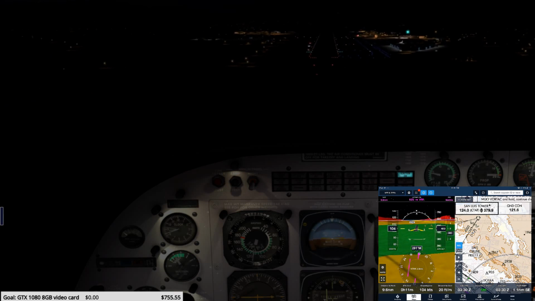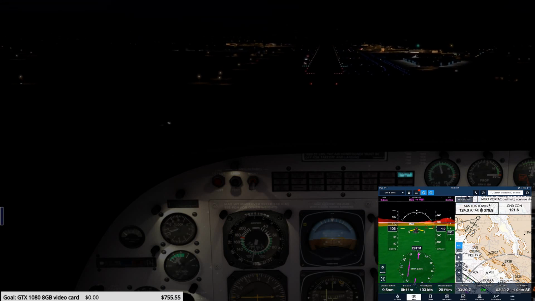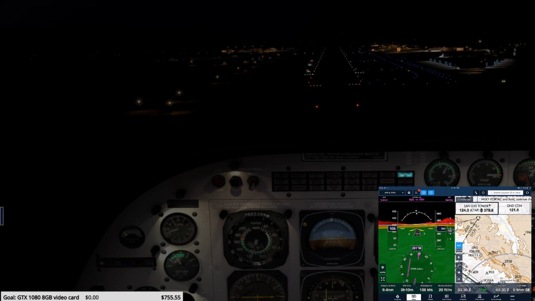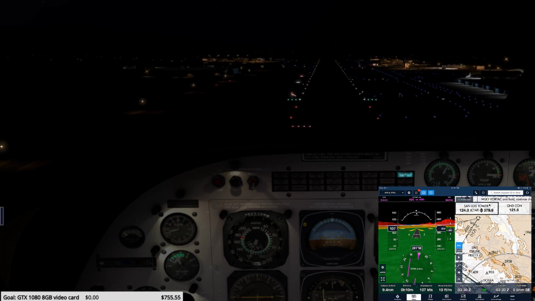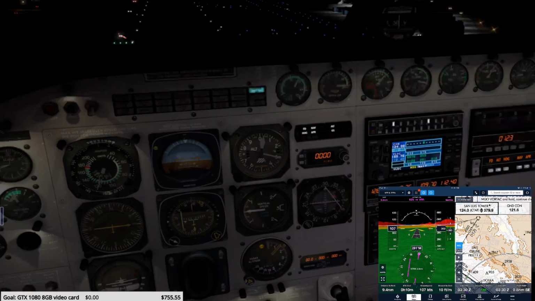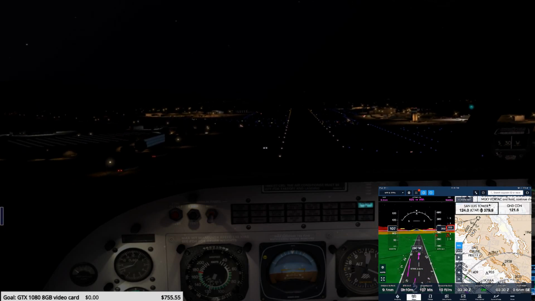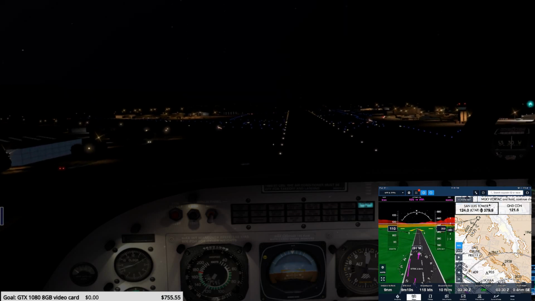Cardinal 423, we don't really do vectors. Are you able to proceed direct to the airport? Alright, going around. Affirmative, 423. Cardinal 423, proceed direct to the airport, enter left downwind runway 20 left. And what's your altitude? Altimeter is 299, we are 6,600. We'll proceed direct to the airport for left downwind 20 left, Cardinal 423.